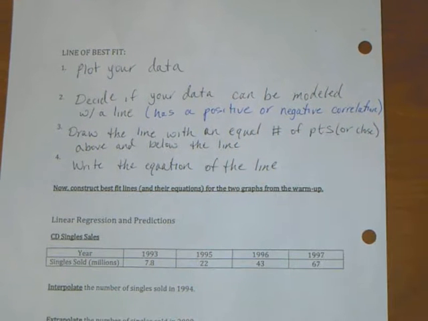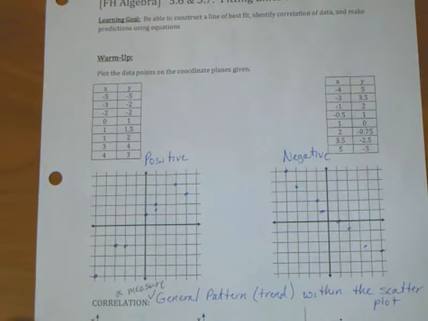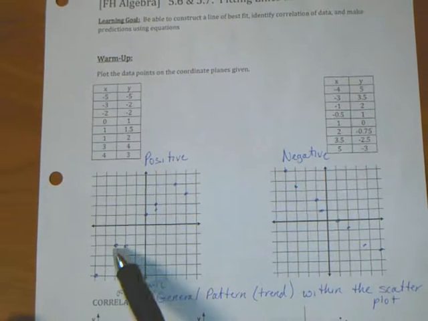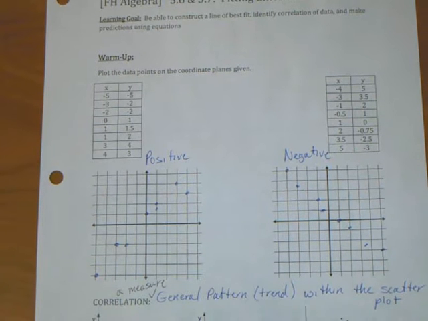Here's a question for you. Does your line of best fit need to go through any of the points that you plotted? No, it doesn't need to go through any points. So if you flip over and look at this first graph here, does it need to go through any of these 8 points? I'm hearing some yes, I'm hearing some no.